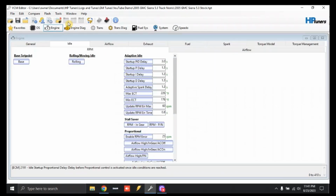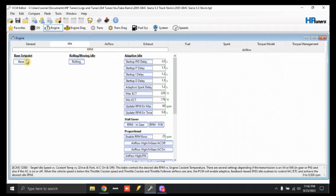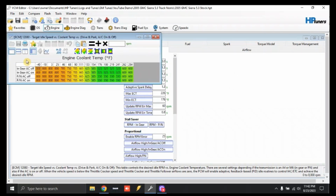Once that opens, we're going to click Engine. Once Engine is pulled up, we're going to click Idle. Once that tab is pulled up, we're going to click RPM and make sure we see this base set point, base RPM. So we're going to click this. This shows our factory idle RPM value. As you can see right now, in gear it's 525, and in park or neutral with AC on or off it's 550.